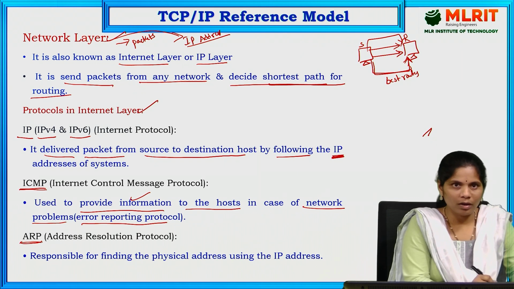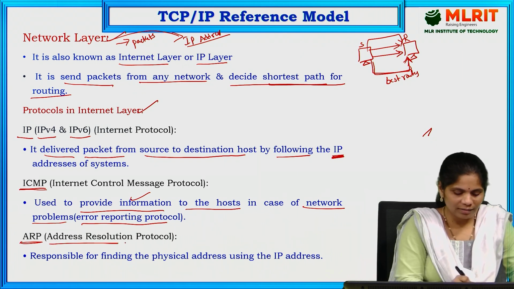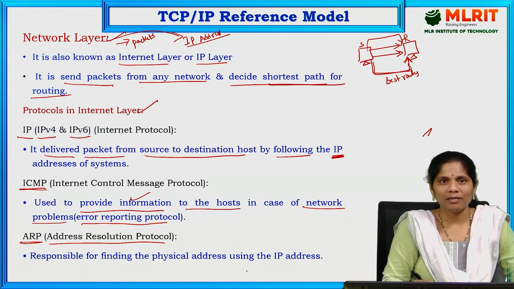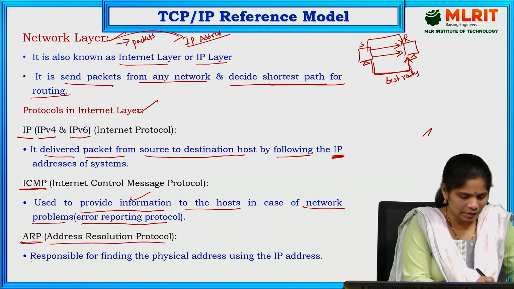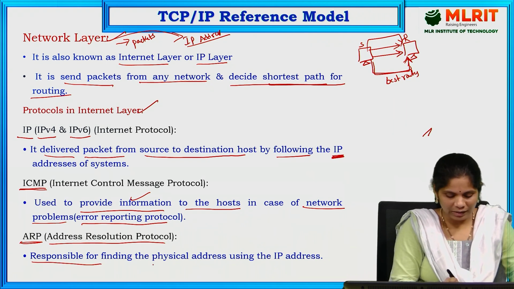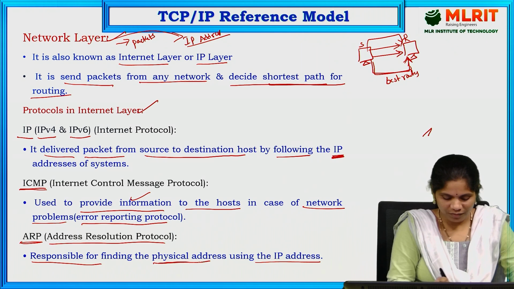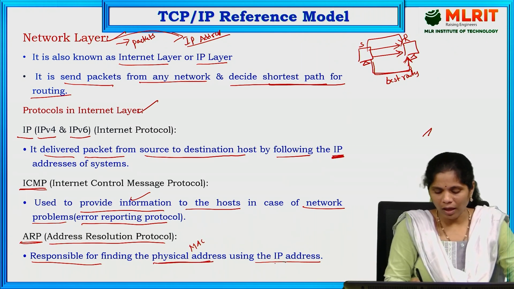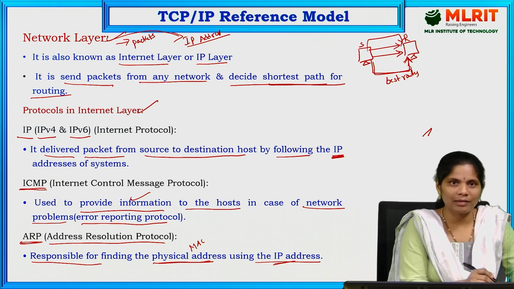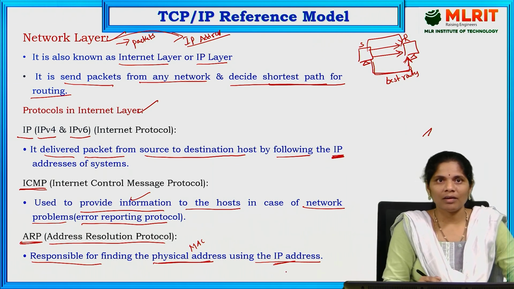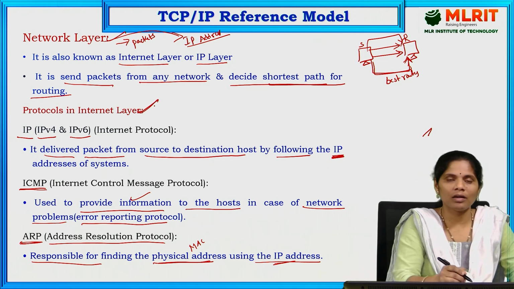And coming to ARP, what is ARP? Address Resolution Protocol. It is responsible for finding the physical address using the IP address. Finding the physical address is nothing but finding the MAC address using the IP address. That is the Address Resolution Protocol. These are the different protocols we are using in the Internet layer.